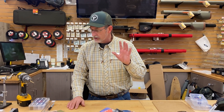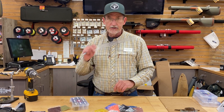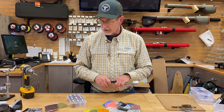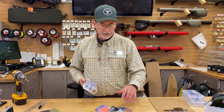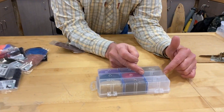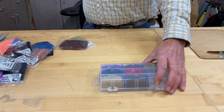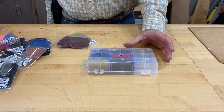So let's get started. We've already kind of started with one. The biggest thing — the most time-consuming part — is to measure, because you know the old adage: measure twice, cut once. Well, we're going to measure twice and drill once. A couple of things you're going to need is whatever box you decide to use. To measure it, the best thing I've found is just a straight-edge ruler and a black felt marker. I've already started on this one, so we'll kind of show you here. You're going to measure your halfway point between your length and your width. As you can see I've already pre-marked it, and for the most part a quarter-inch drill or a nine-sixteenths drill will be all that you need.